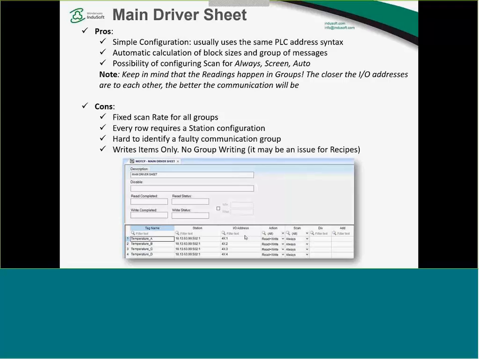You have some tags working well, some other tags with bad quality. Which group's causing that? Because sometimes one bad tag can cause a whole group to go bad. Okay, so we have some hints on how to do that. And it writes only by item. We don't have any group writing, which means we cannot write, let's say, 100 addresses just at once, at one shot.